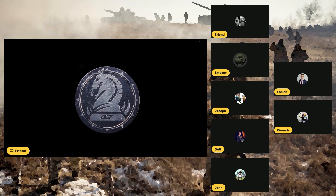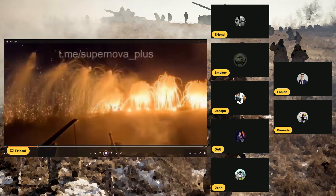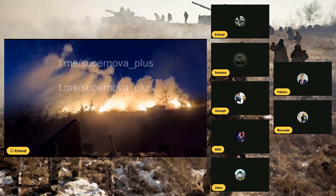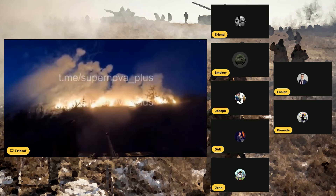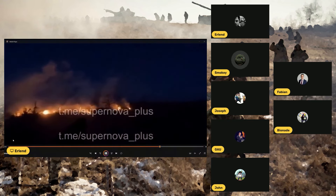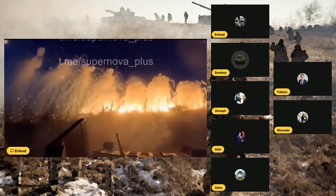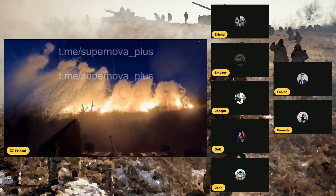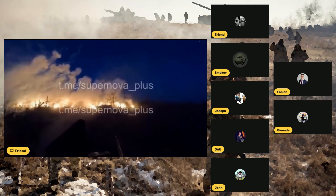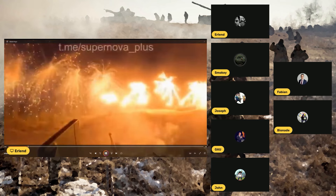The Bradley is pretty quick for an armored vehicle — top speed of about 40 miles an hour. They've been employing smoke grenades recently to offer concealment to themselves and dismounted infantry. That's a really good advantage when picking up dismounts under contact or for CASEVAC operations. The use of smoke has been refreshing to see lately — they're doing a great job using it.